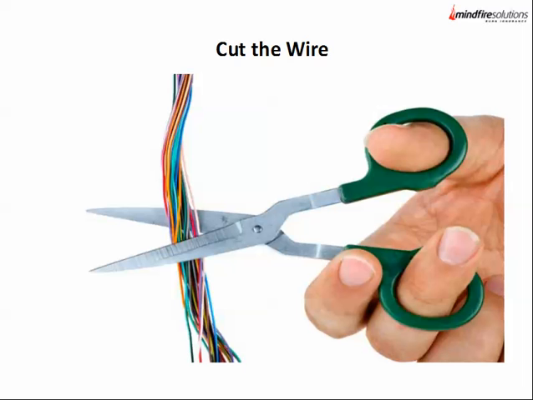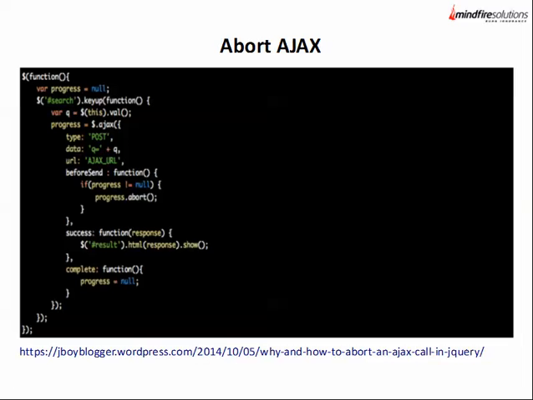So how will we do it? We will do it through a function jQuery provides, called abort. I am aborting the previously fired same Ajax call. So how will I do it? This is a function. You see this function, I take a variable called progress equal to null. Nothing else, I just run it on the search key. This is an autocomplete function, search key of whatever this dot val means, this input's full value. Then I am taking progress equal to $.ajax, so progress will be holding the Ajax status.